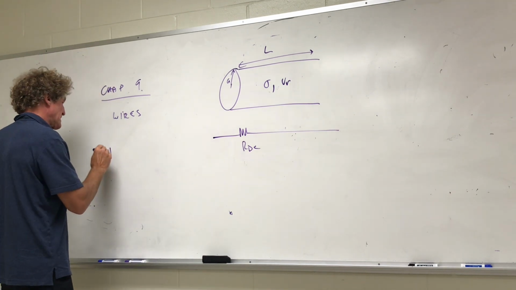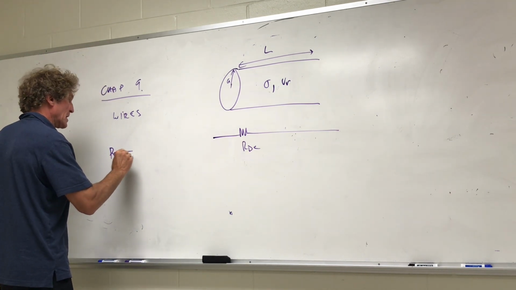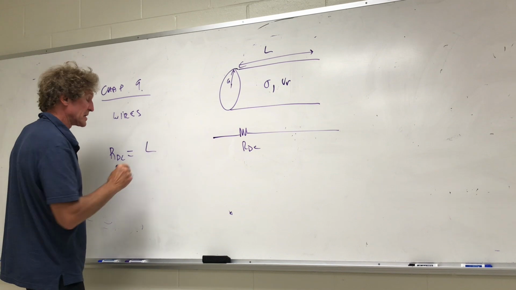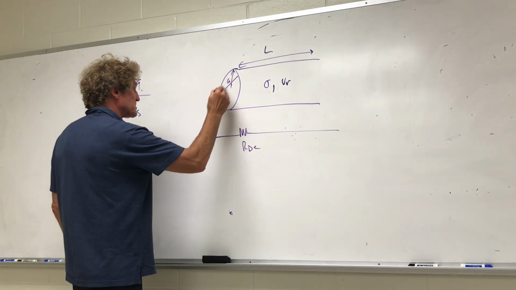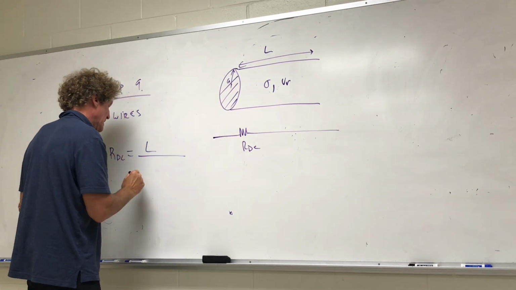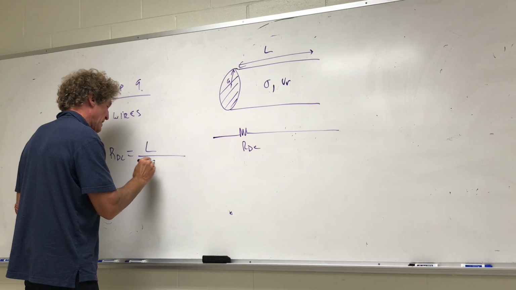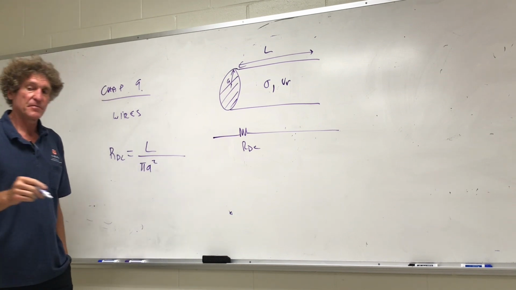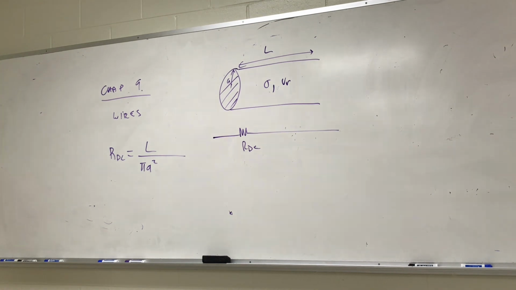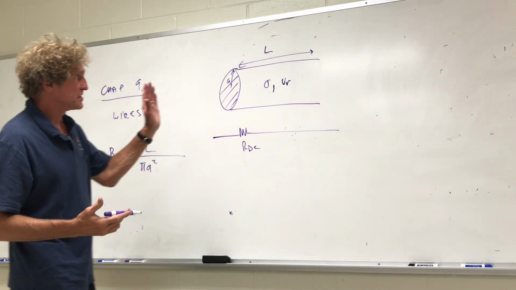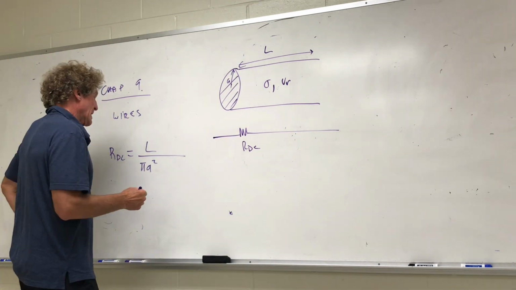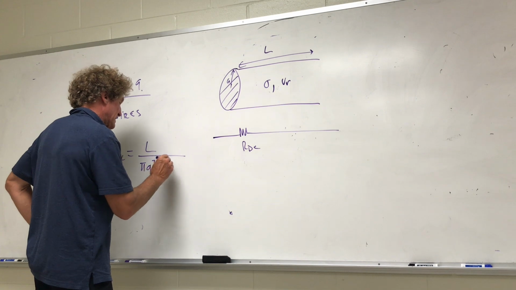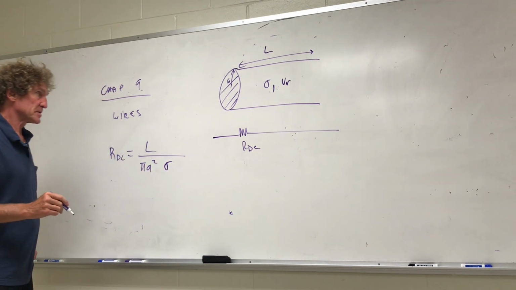Well, for R DC, if you remember, it's always proportional to the length, and it's inversely proportional to the cross-sectional area. So it's pi A squared, and if it was some other shape, like a square cross-section, it would just be the area right there. You all follow me? Whatever the cross-sectional area is. And we assume the cross-section doesn't vary versus length of the wire. And then it's divided by the conductivity. Now that's the DC resistance.